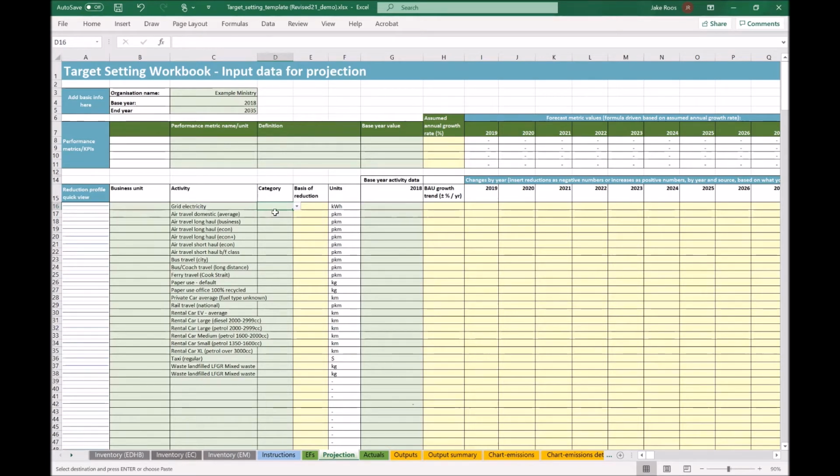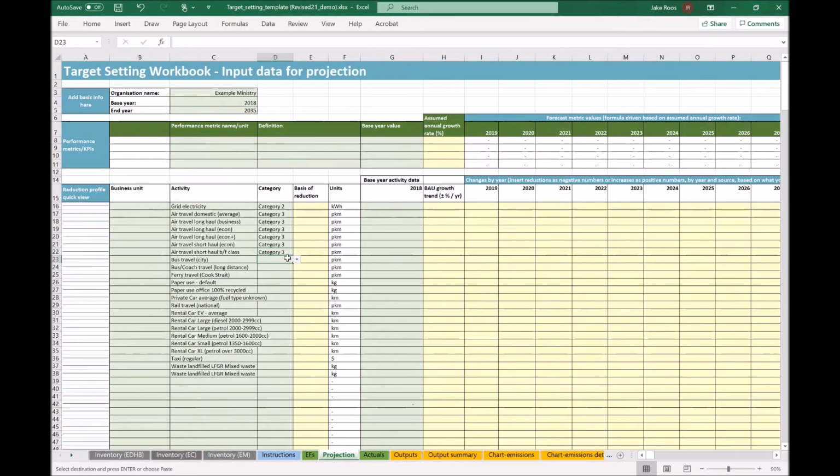Now, category. Category is the new word for scope. So you'll be familiar with scope 1, 2, and 3 emissions. These are now called categories. So scope 1 is category 1, scope 2 is category 2, and scope 3 is category 3, 4, 5, and 6. So you might need some advice as to how to split out your scope 3s into 3, 4, 5, and 6. But it's pretty simple. Business travel is category 3, and anything else is category 4. Category 5 and 6 are about upstream and downstream emissions from your organisation, which isn't probably very relevant to CNGP agencies. But I suggest if you haven't already sorted out your categories, just use category 3 and 4 to sort them out.